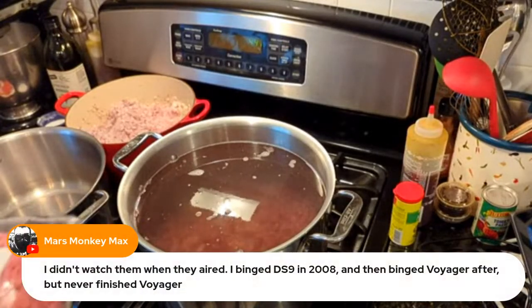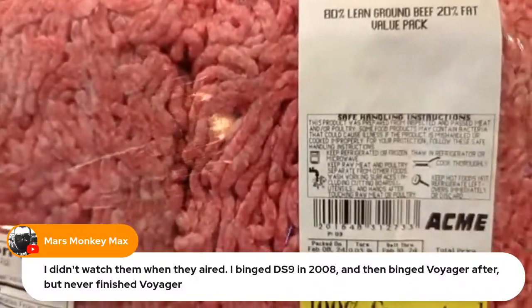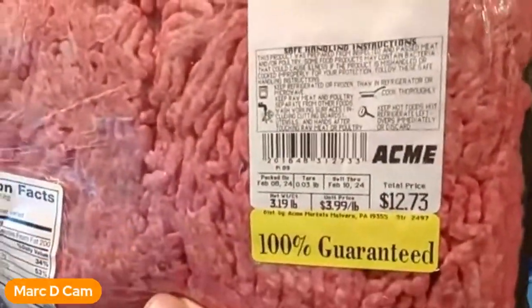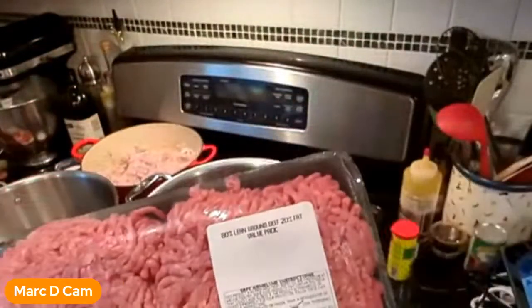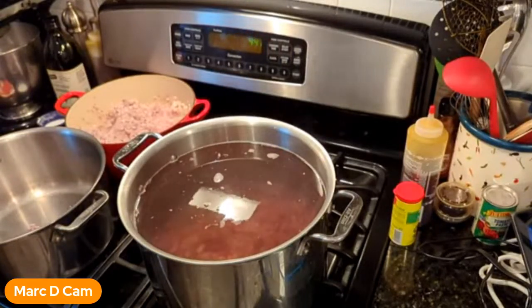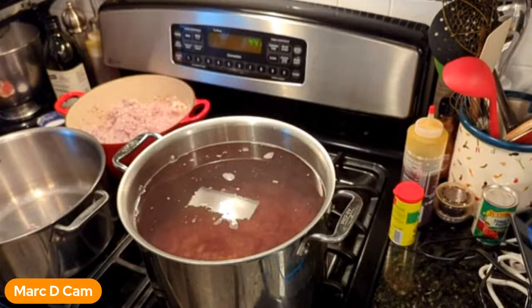Here's what I'm putting in. T'Pol is a great character, but here's my ground beef. So we're doing 3.2 pounds of ground beef from Acme Market, 80% lean, 20% fat. I don't like the low fat stuff for my chili. I don't know what you guys think, but no, I hear you. No, I don't blame you. I hear you. I'm with you there.